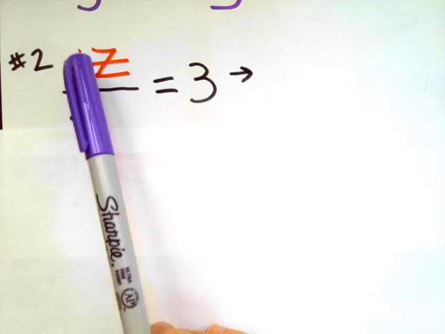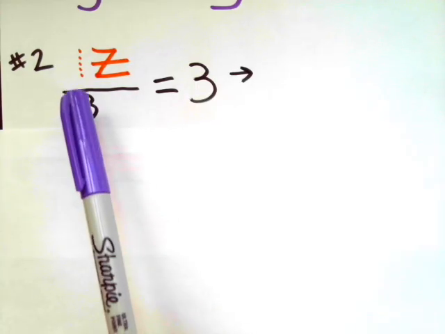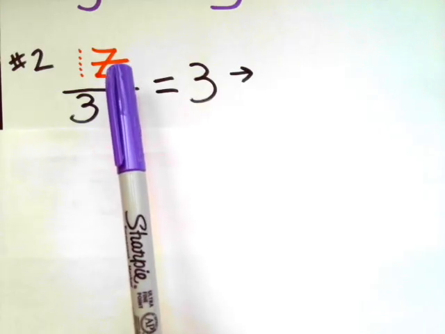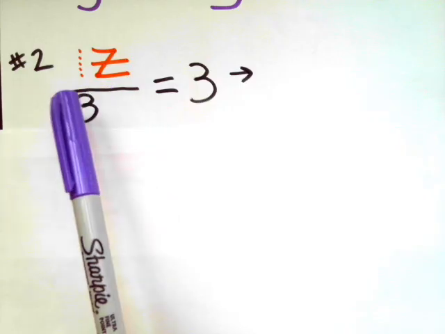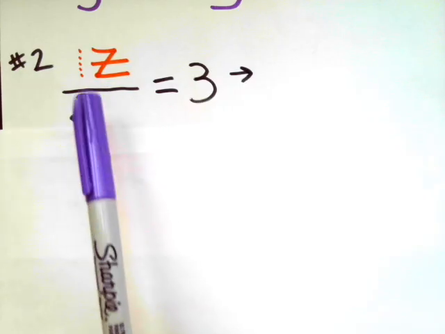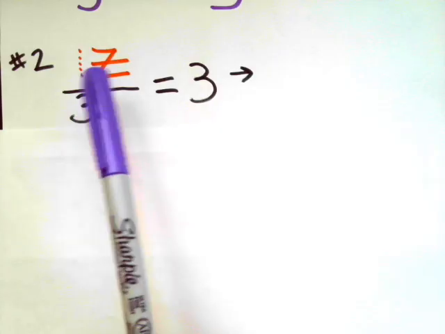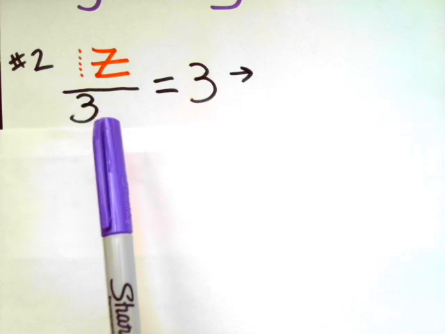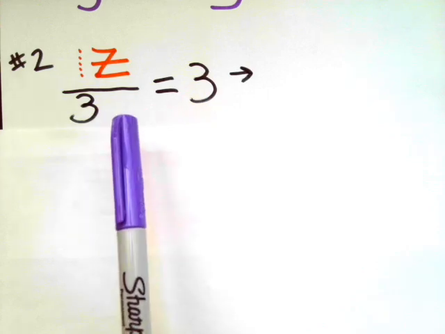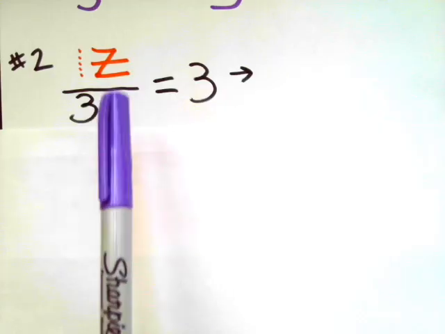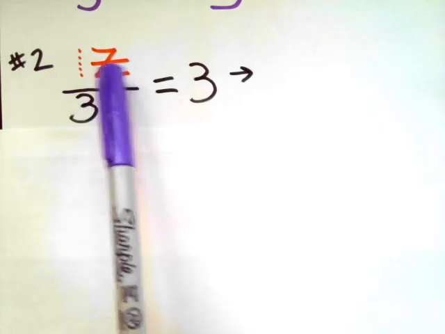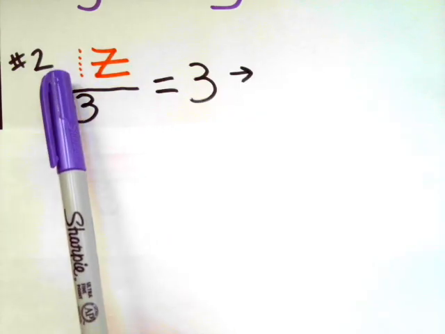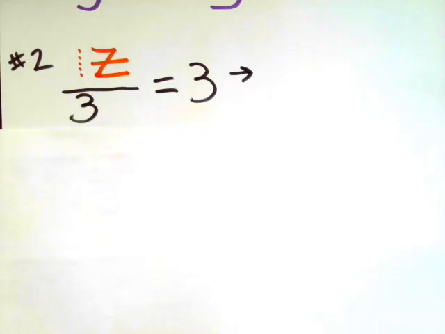Now, a lot of times you'll see a solid 1 over 3, 1/3, and that z will be here in the middle. You can raise that z up right along that 1, and it would be perfectly okay to do that. You have 1/3 z, or 1 times z divided by 3. It's exactly the same thing. It's just a different way of writing it, so you can clarify what you need to do. In this example, the inverse operation of division, every fraction is a division problem, and the opposite of divide is to multiply both sides by the value of 3.